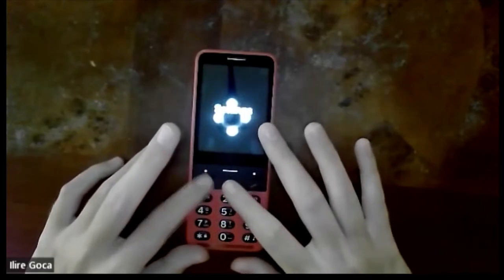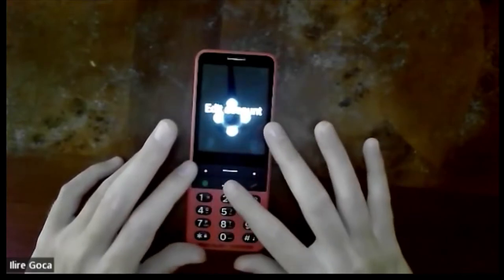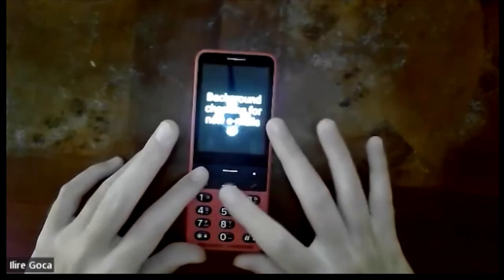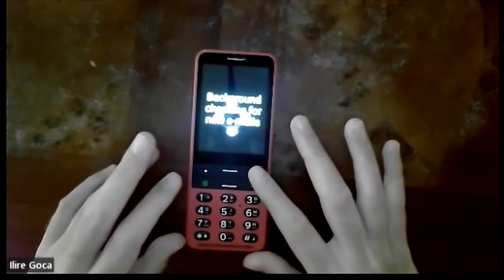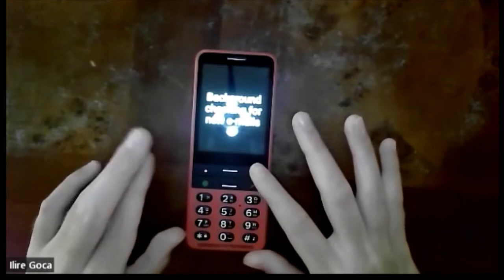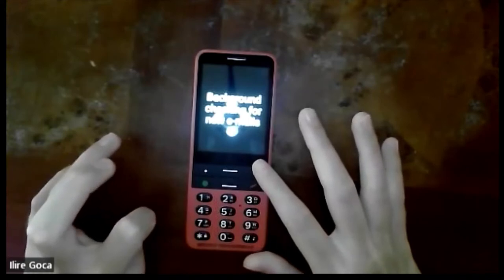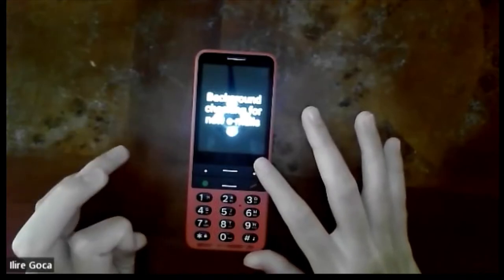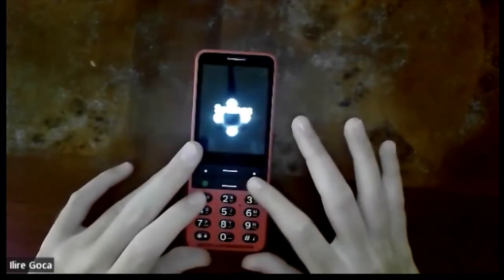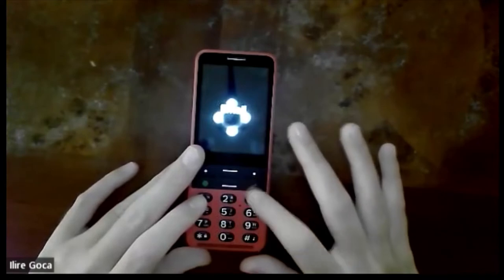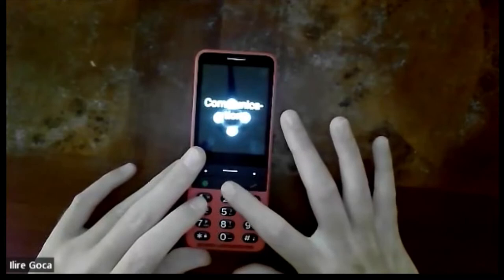Settings, 13 of 13. Let's check out the settings in email for a second. Edit account, 1 of 2. So you can edit your account. Background checking for new emails, 2 of 2. And then you can also background check for new emails. So you can tell the phone whether you want it to check for emails every 5 minutes, every 15 minutes, every hour, never, or every day. Settings. Let's back out. 13 of 13. Email, 1 of 2. Communication, 3 of 9. Let's go to the next category.